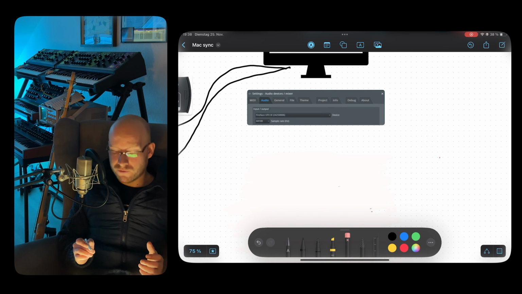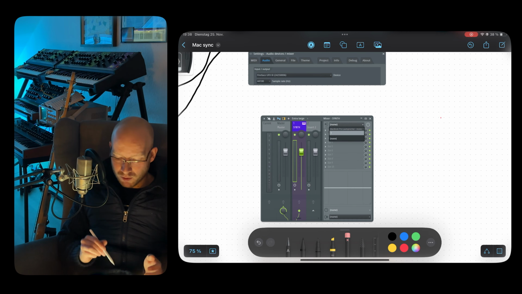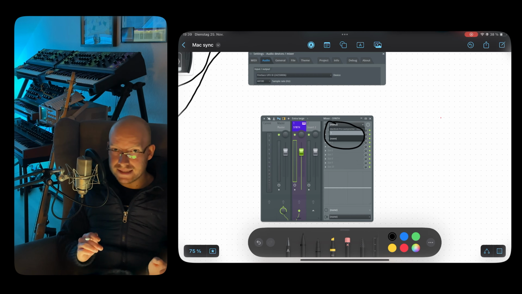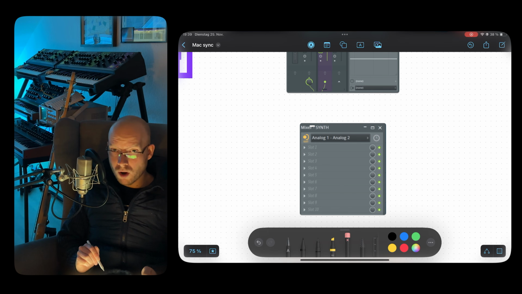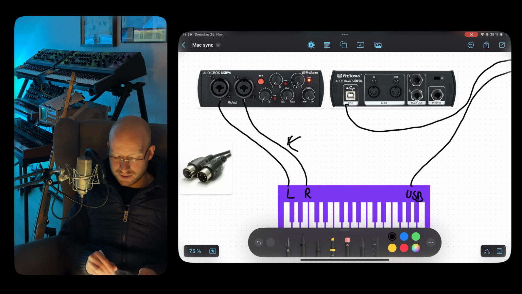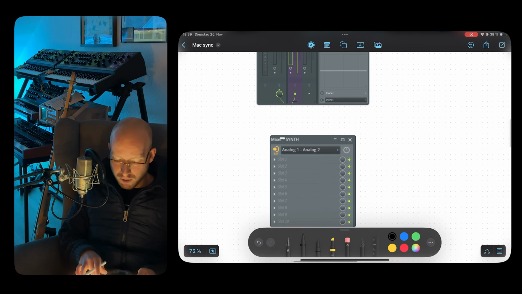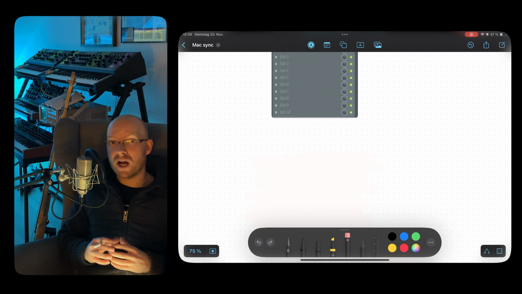Now it's possible for us to select the inputs from the audio interface in our mixer channel. I've called this mixer channel the synth mixer channel here, and usually at the top you can select the inputs from your interface. In this case it's analog 1 and analog 2 in. If you check it out again, from the left output into the first, from the right output into the second input, and we have both inputs enabled here. And now we can hear the signal that we are playing with the synth inside our DAW.